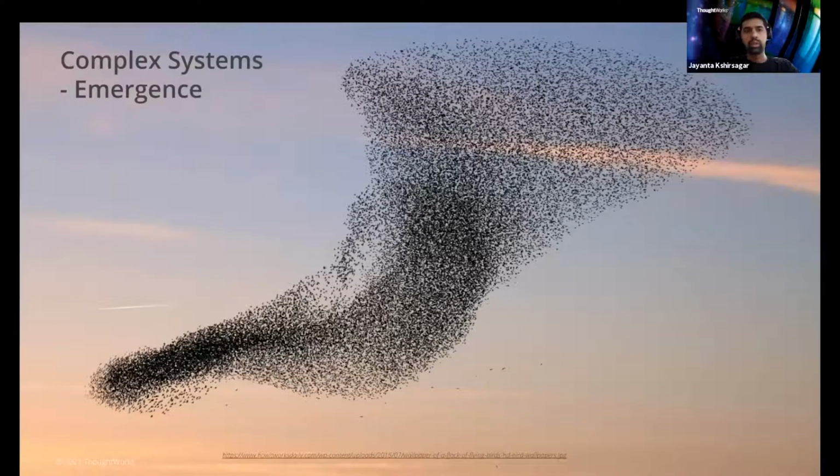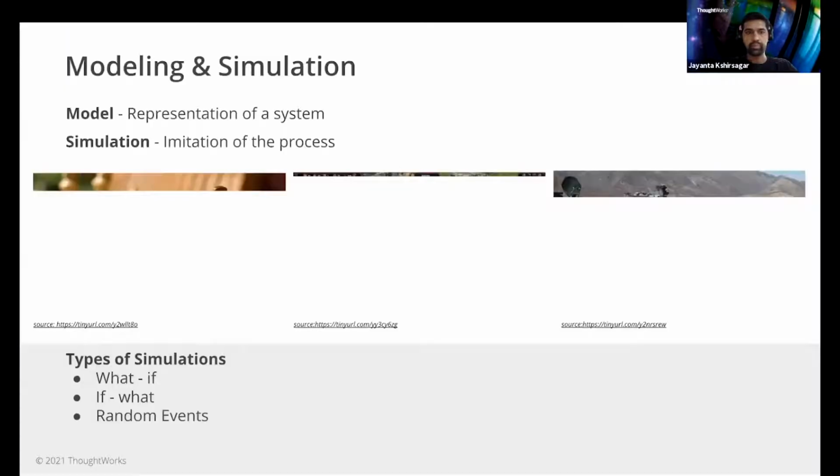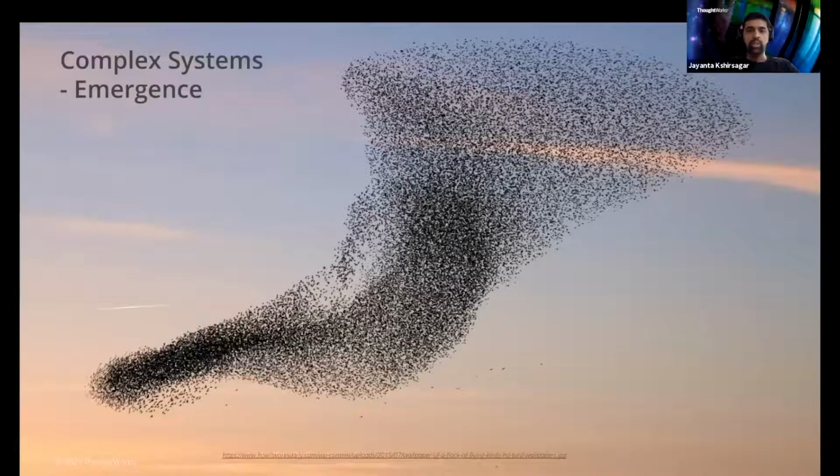Then the fourth most important thing is emergence. What happens is all of this complexity is emerging from the micro level and it is causing some macro level effect. So there are individual people who are interacting with each other day to day, like the normal routine life. They have been behaving similarly, and now since there enters one person who is infected or the person who is carrying a virus, it starts creating patterns. People have been interacting, and these interactions are spreading the virus across the board. And that means micro level interactions are causing an effect which can be seen at a macro level. And we need to understand that as well. So that is where the study of epidemiology becomes a part of a complex system.